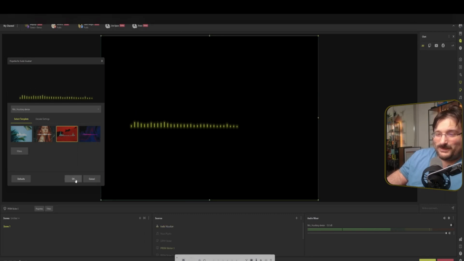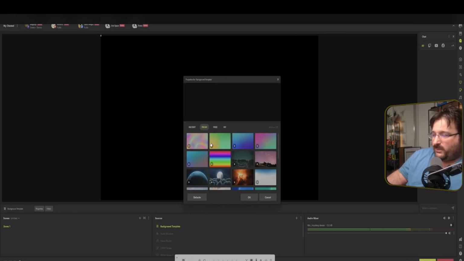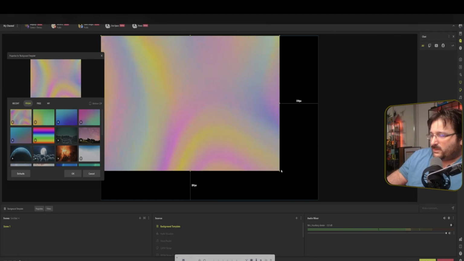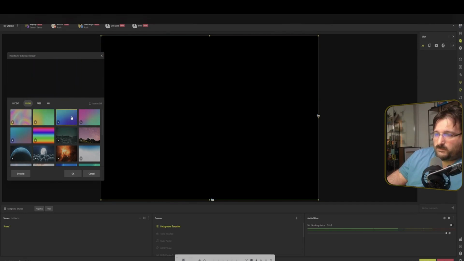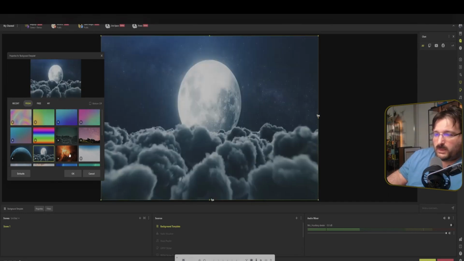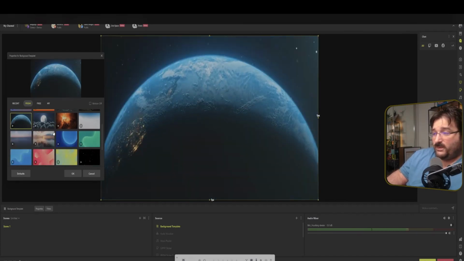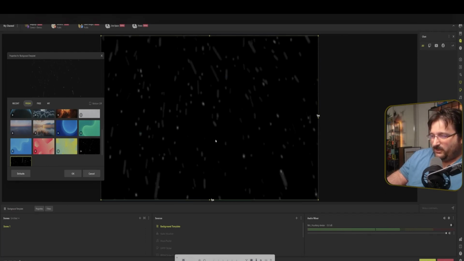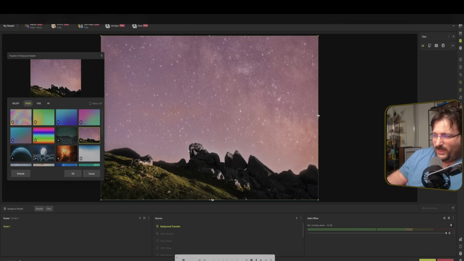How cool is that? Then you have background template. So if you don't have overlays, you can use those ones instead. You just have to click on it and resize it, they're inbuilt into Prism Live Studio. So you can have a look at them. In Prism, you can have full-blown pictures. Hey, how cool is this? Or even this one. This one is not that great because obviously it's scaled to match what you have. So it won't be as great.